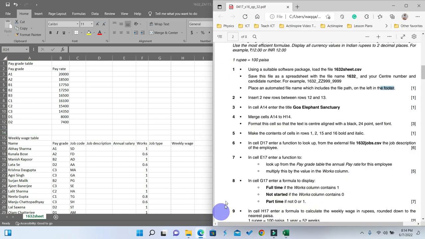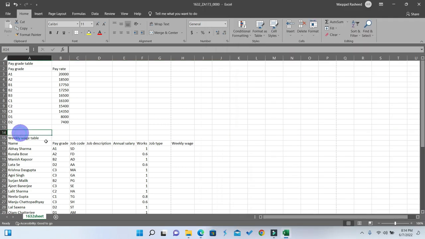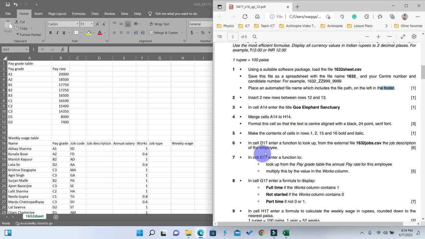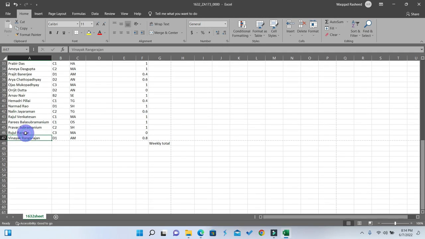Next step, in A14, this one here. What text do we have to include? I'm just going to copy this text here, and put it in A14.